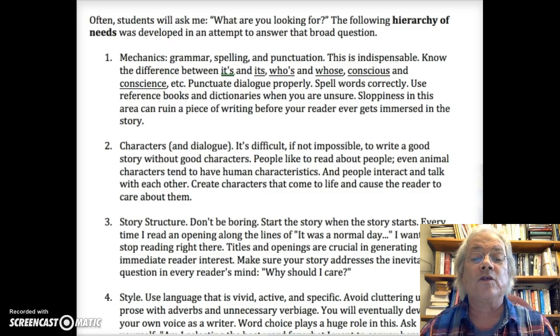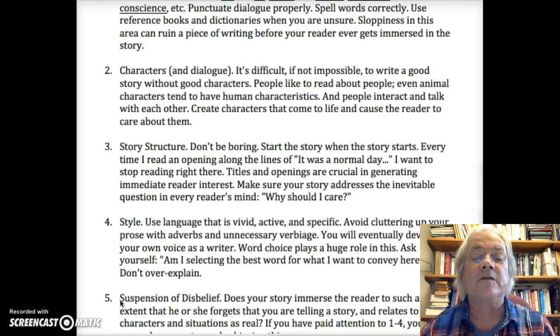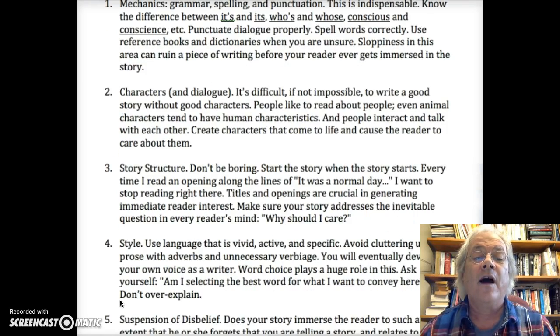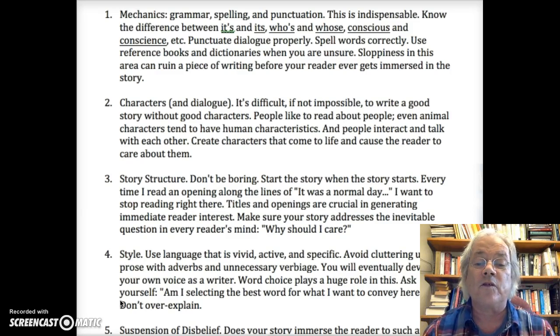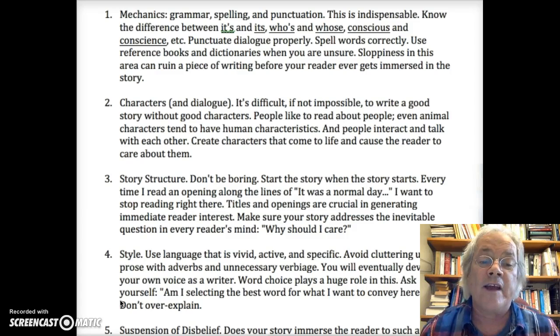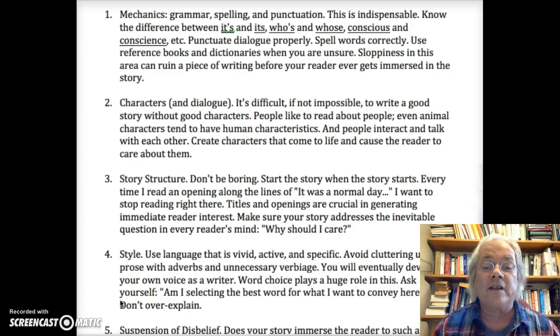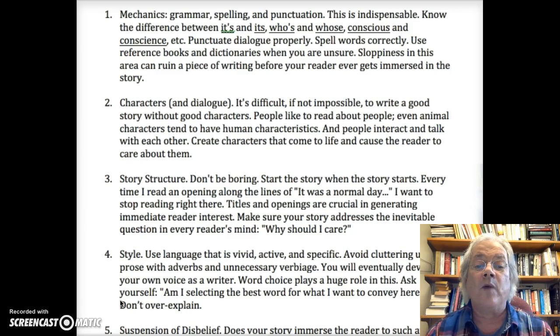And let's look at number two really quickly, characters, because fiction is about characters. The first thing you need in any piece of fiction is a main character. You need to create a character that is not you, but that is someone that the reader can care about, whether this person is good or bad or a mixture of both. We need a main character to root for, root against, or to emotionally invest in some way.